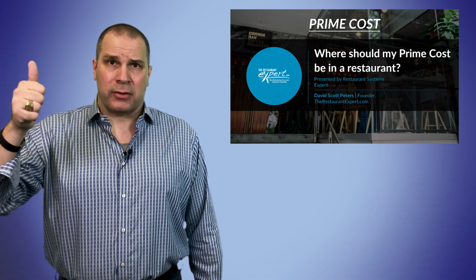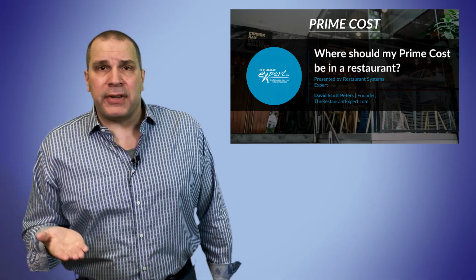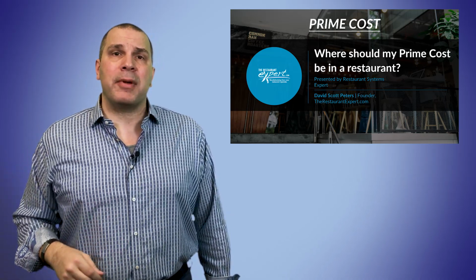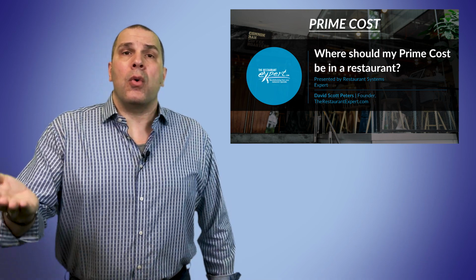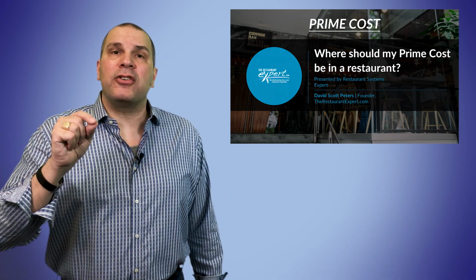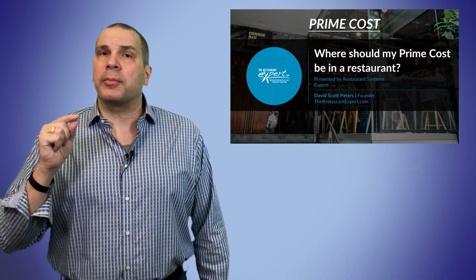Even though the cost of goods sold is high, it drops my labor cost down because it doesn't take that $15 an hour cook to flip a burger to make me $4. It doesn't take 2 cooks at $15 an hour to flip the steak that makes me $23. So do understand that the one number you must know is called prime cost.